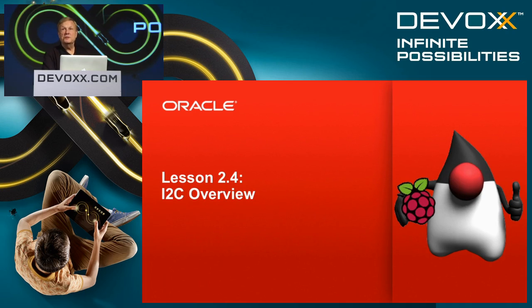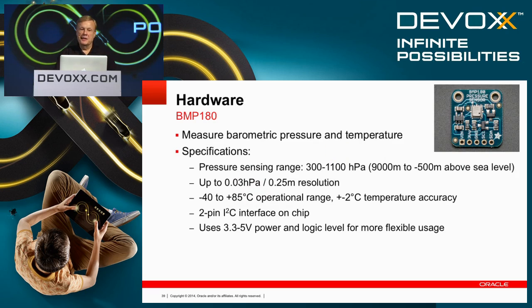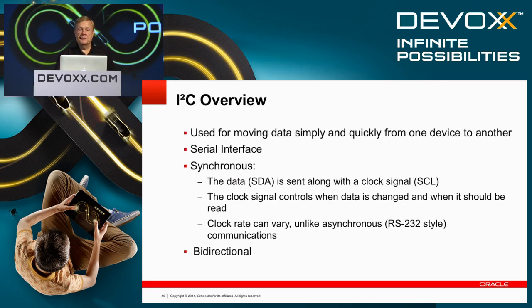So now that we've discussed GPIO, I'd like to give you an overview of I²C, and that is what we're going to use to talk to the pressure and temperature sensor. So here's the pressure and temperature sensor. We already saw this. I²C is for being able to move data between peripherals, or between a motherboard and peripherals. So you want to be able to talk between the two and send data, like 7 or 8-bit data. So it's a serial kind of interface, but it's synchronous.